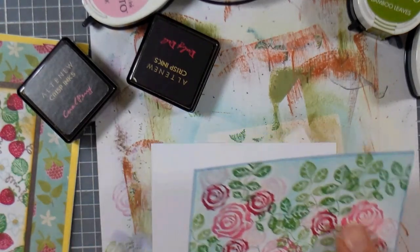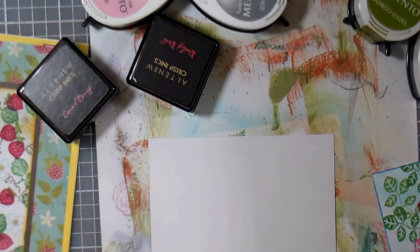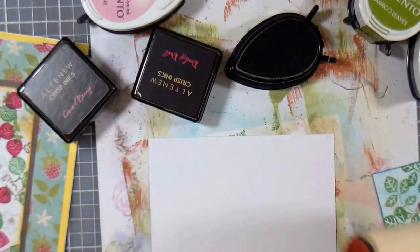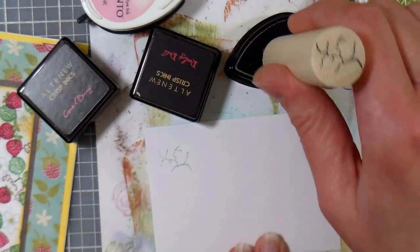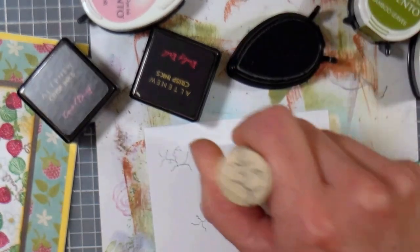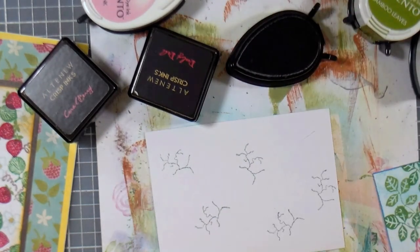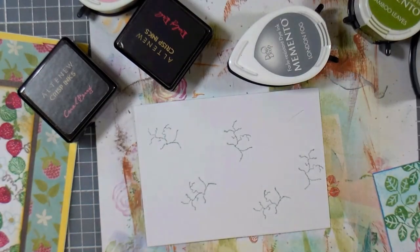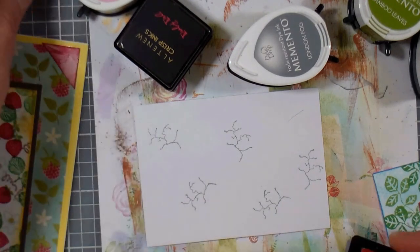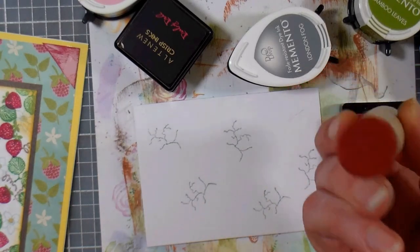The first thing I'm gonna do is actually put in my branches. The branches on this kit are on a peg and I'm gonna use gray — actually this gray is pretty much gonna fade into the background. I want kind of a diagonal look here, and I'm not connecting them, I'm just kind of throwing them hither and yon. It just helps give some guideposts to figure out where you're gonna want to put your other things. Then I'm gonna go in with my largest flower — the rose — in this medium coral-red ink.